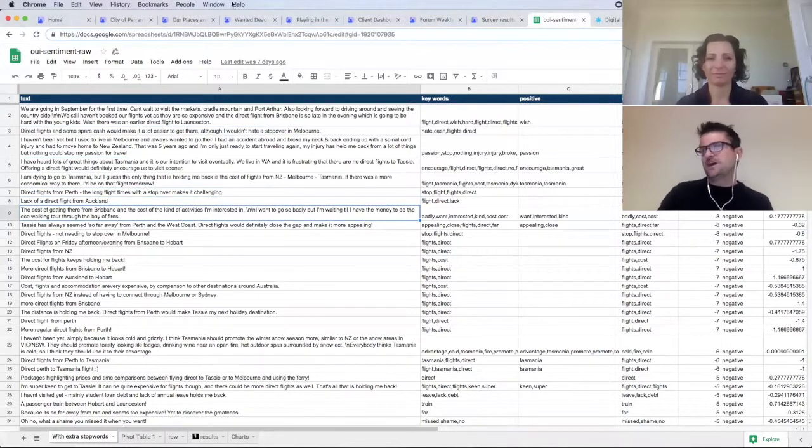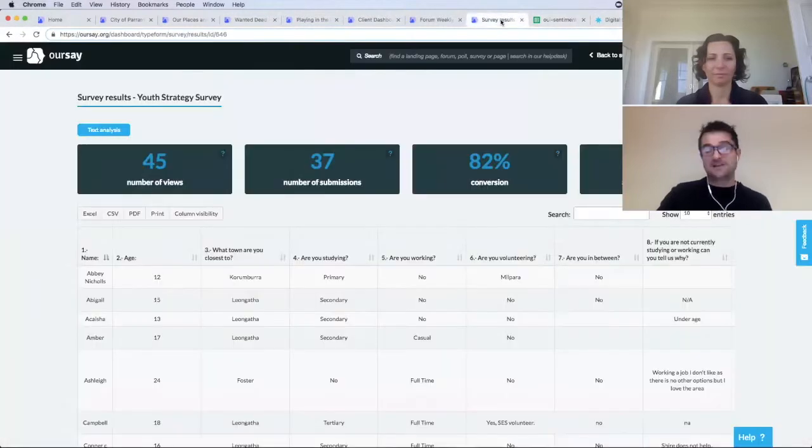So we've built a simple sentiment analysis tool. This is now native to all of our polls, surveys, forums, and maps. What it does is it takes open free text feedback and does all the crunching for you in terms of positive sentiment, negative sentiment, affinity and tags and keywords, summary analysis, breaking long essays down into 3 sentences.